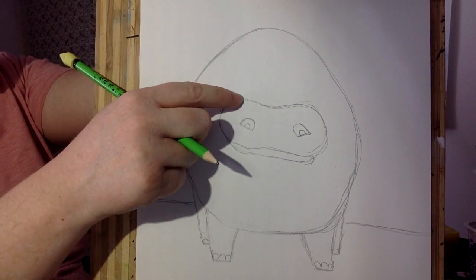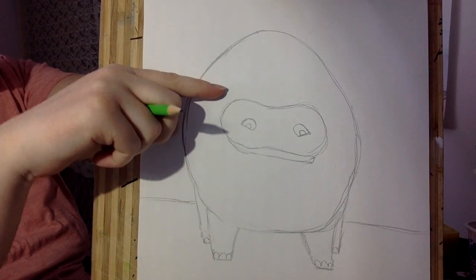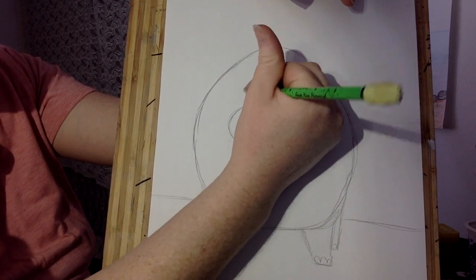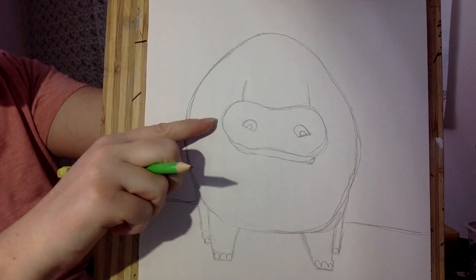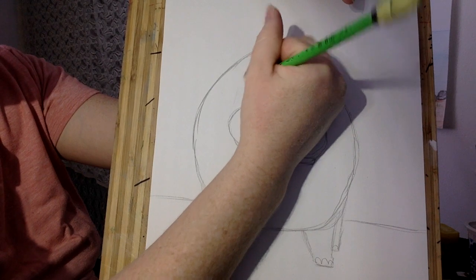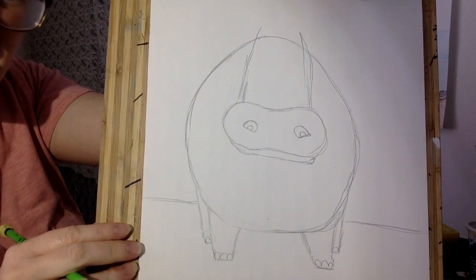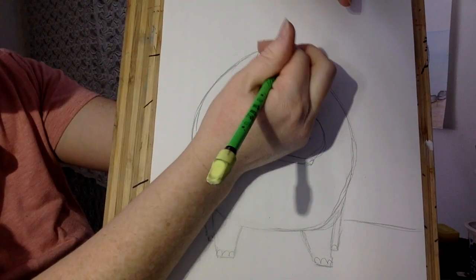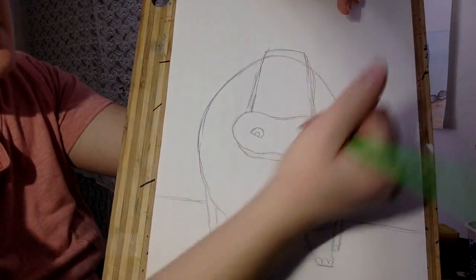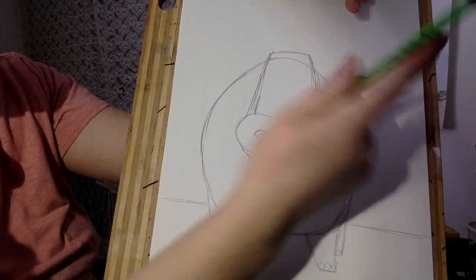Now we're going to add in the hippo's head. So it's pretty tall. It comes up a little ways above the body. If your snout was a little bit higher, it might come up a little bit higher. But on either side here, just right in on that curve, not quite from the outside edges, I'm going to have the head come up. And it's going to angle slightly inside, almost like a rectangle, a little bit more of a trapezoid. Mine's pretty tall, so I actually might have it come out a little bit wider.